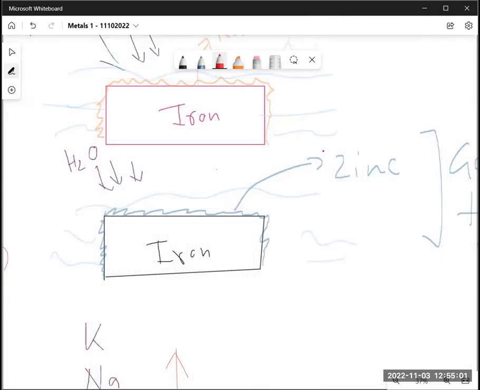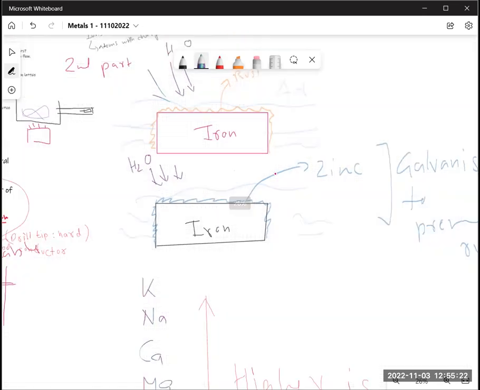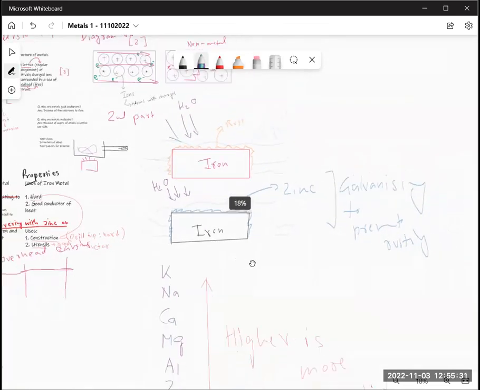So if I put zinc on top of iron, then instead of iron, since zinc is more reactive, zinc will rust first. It's not like iron will not rust, but zinc will rust first. And when all of the zinc has rusted, then iron will rust. That takes some time. So that is good. We'll have to replace the zinc after some time, put a new block of zinc on top of it, but it will prevent the iron from rusting. So we are happy. I hope that makes sense.